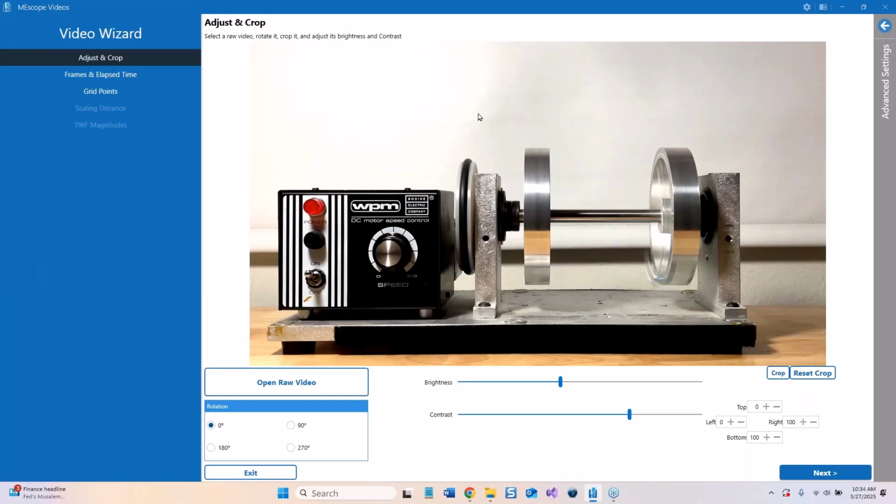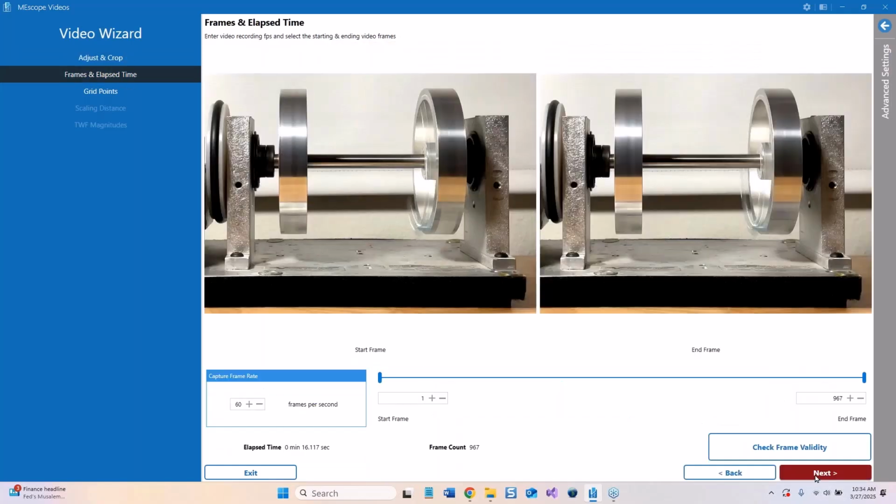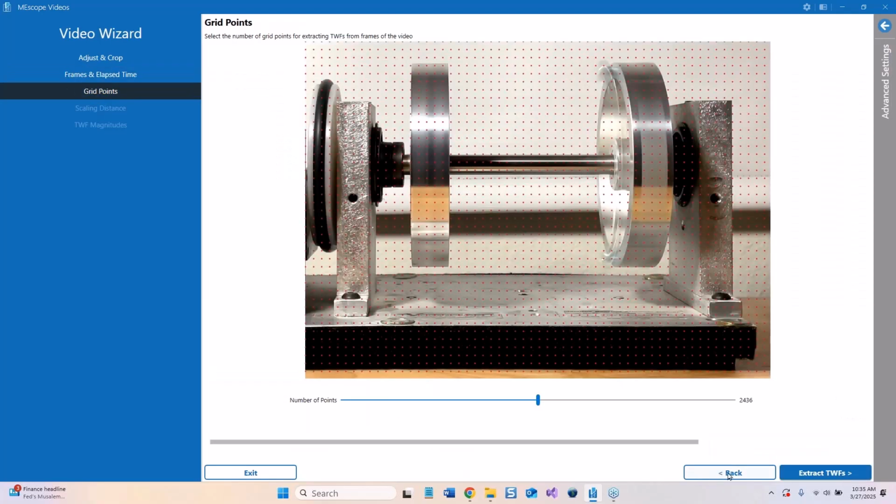That cropping didn't turn out the way I wanted it to. So let's just do another crop here. And we'll just grab a little more of the machine this time so we can see things really moving around. Okay, so here, let's just cut the frames down, and I can do it from either end. And let's just cut it down to 300 frames. That'll give us 6 seconds of data. And let's just go through and see how that looks. Okay, I got a point grid. I'll take that, whatever that is.